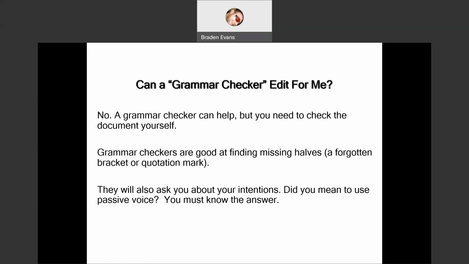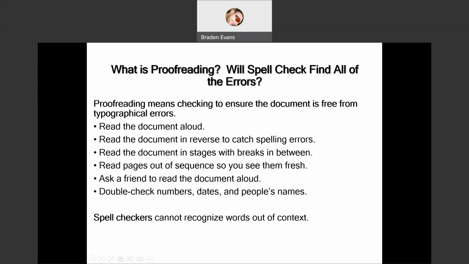Okay, so what does a grammar checker do? It's a useful tool. You should use it, right? But you really do need to look things over yourself. You can't just rely on your grammar checker for everything, right? Sometimes things don't read the way we intend them to. So you're trying to say something, but it doesn't come across very clearly, okay? So make sure that you go beyond just using your spell check and grammar check. That's only going to give you the very basics when it comes to editing.